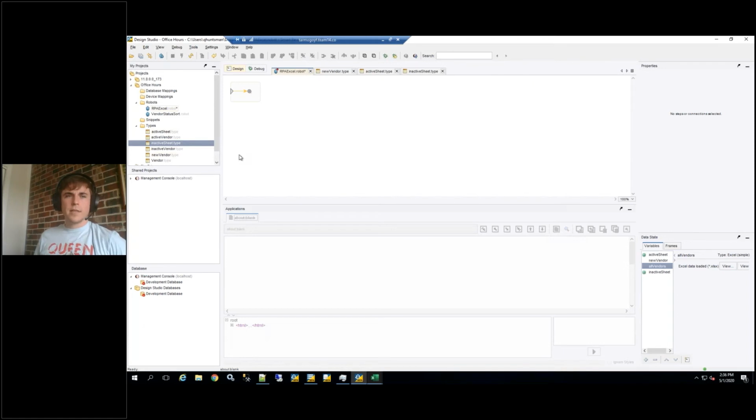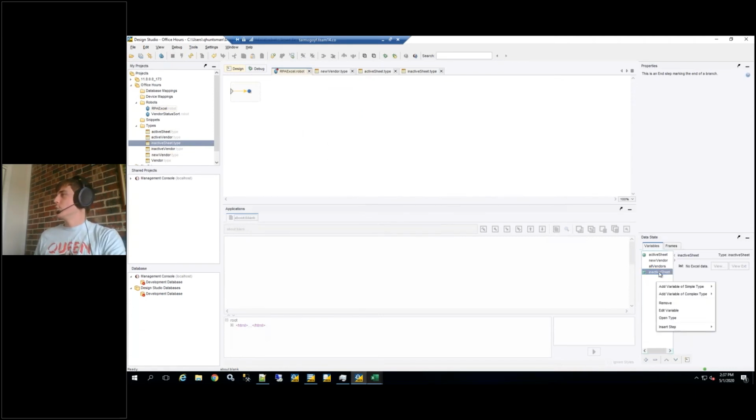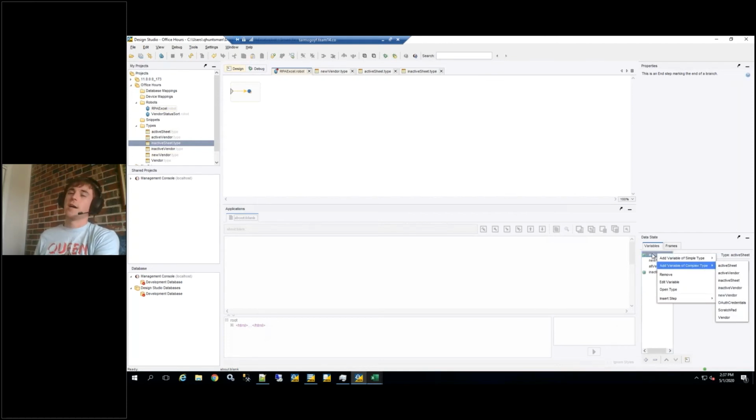So if we take a look here, we can take a little shortcut. We can right click our variable here. Whoops. Interesting. We can actually just insert a step this way. In many cases, you can right click here and actually, oh, there it is, insert step, open variable, and do it that way. So I was just not highlighting the variable, so don't make the same mistakes as me.